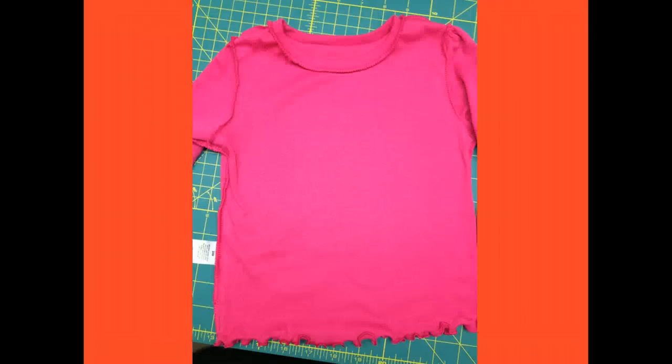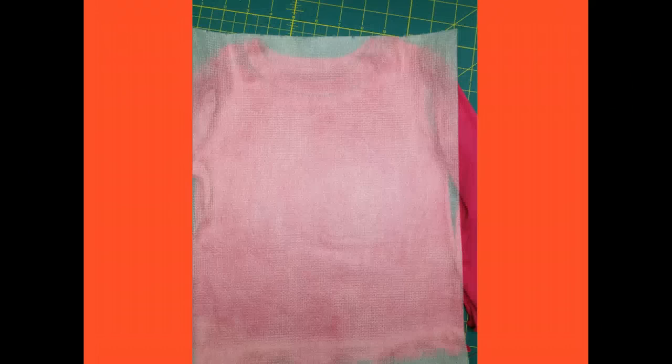This is the t-shirt we're going to be working on, and I've actually already done the first step, and that's to turn it inside out. So when I'm working with a kid's t-shirt, the first thing I want to do is to turn it inside out. And we are going to use a mesh cutaway stabilizer. Polymesh is one of the brand names for this, so it's a no-show mesh stabilizer. It's 100% nylon, and it's really soft, so it works great for children's t-shirts.